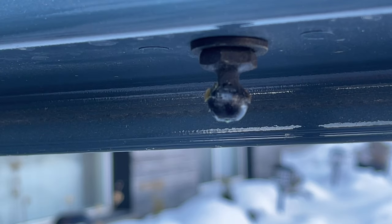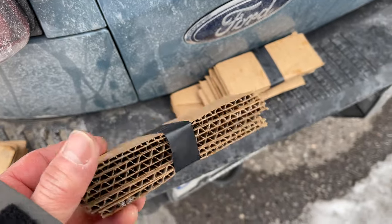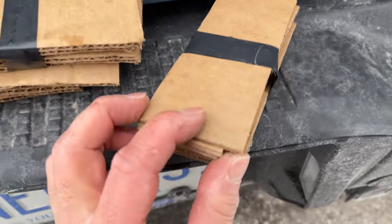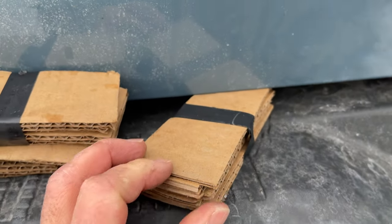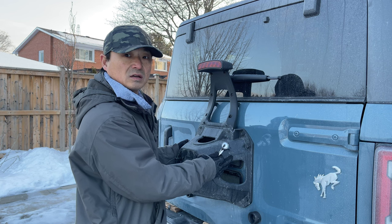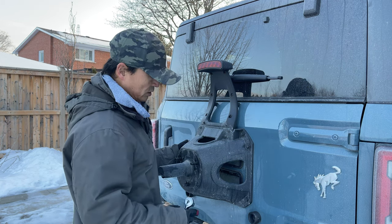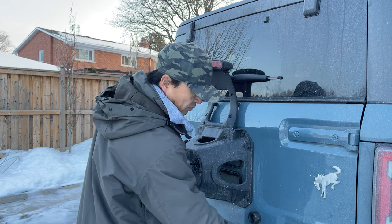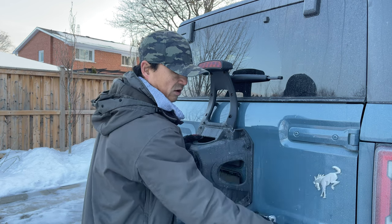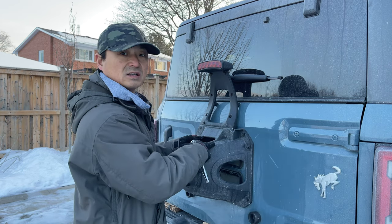There we go. For shims, I just measured up a bunch of cardboard and taped it together. It will compress a little bit, corrugated cardboard, so just make sure you shove it in there really tight. After you remove the tire, take off the stock tire carrier with a 13 millimeter wrench. I've already shimmed the door so it stays level once I take these off with a 45 Torx. But first, it's the tire carrier.